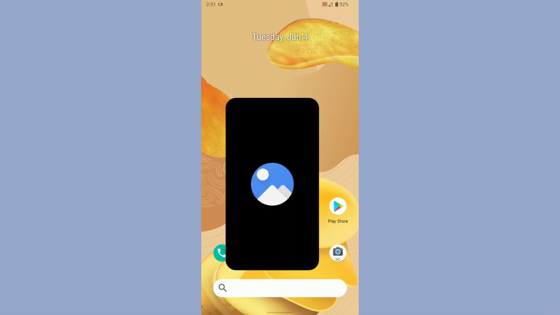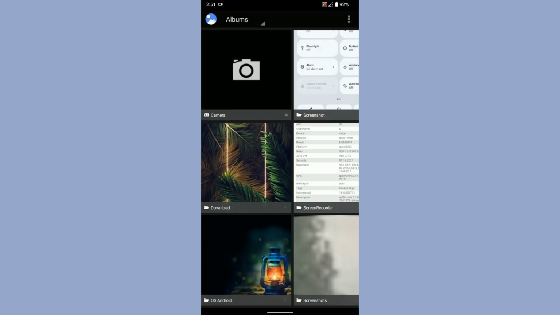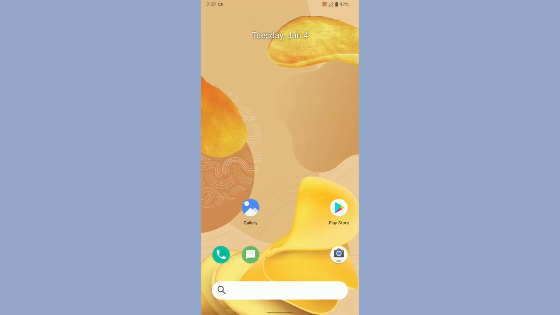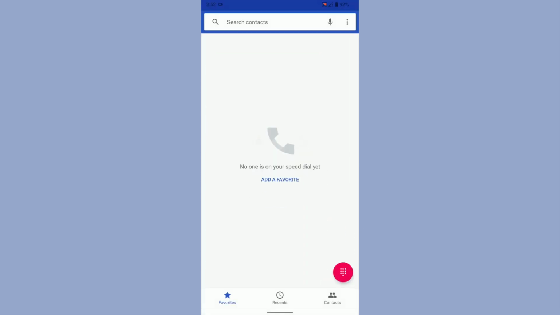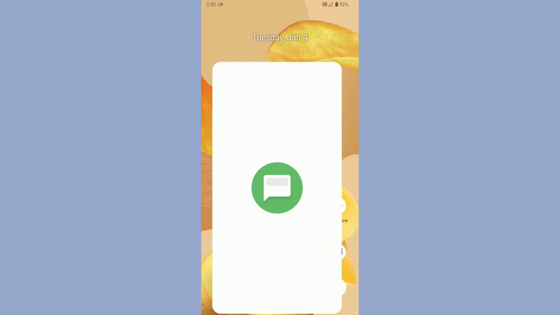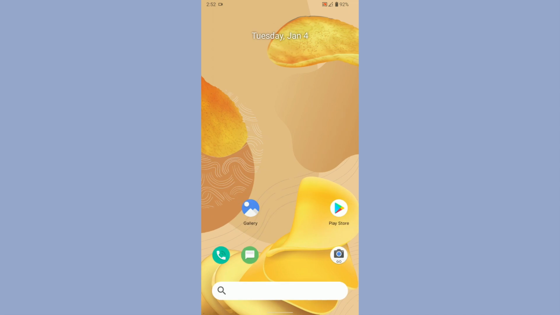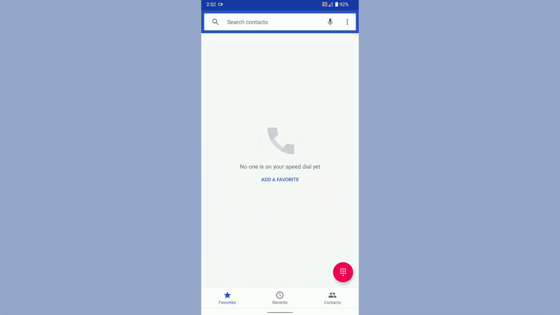Now moving on to the gallery, you have the regular gallery over here, so we don't have many options with the gallery, it's just using the normal gallery. And the dialer is the AOSP dialer plus AOSP messages. So basically the basic message stuff that you get in every ROM.